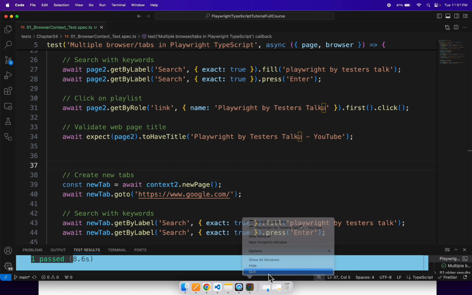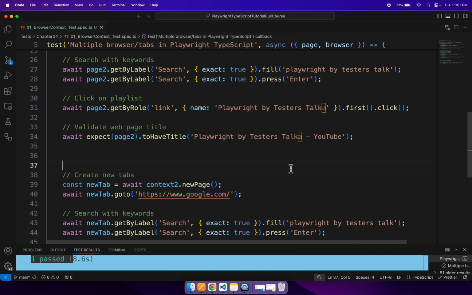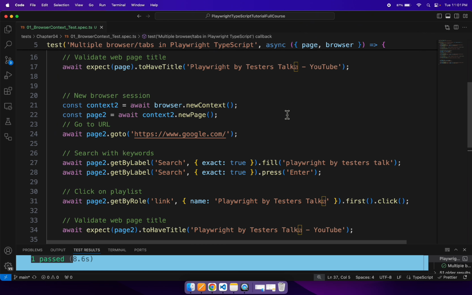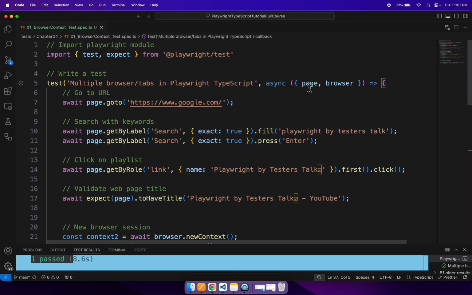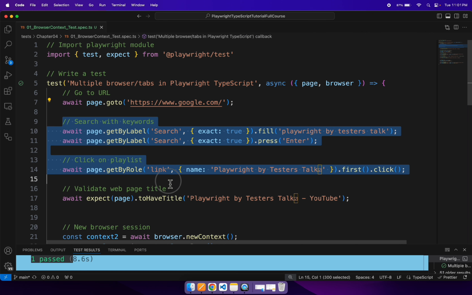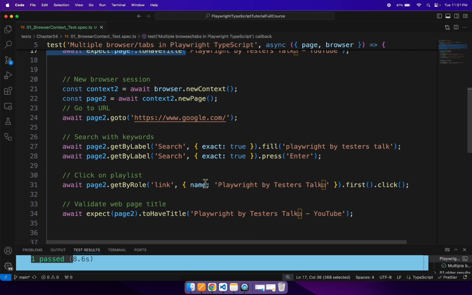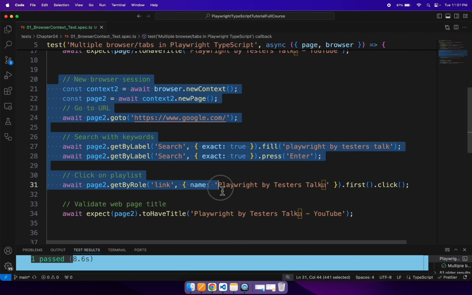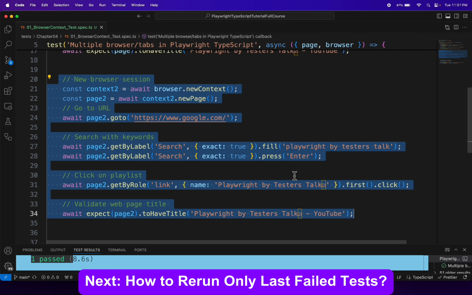So let's run this test. With the first page, by using this page, it will open the one browser, enter google.com, search with some keywords, go to the playlist and verify the page title. And then here we are creating a new browser session and performing some actions.